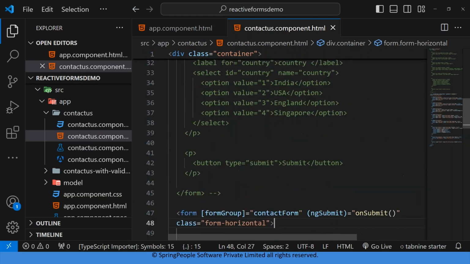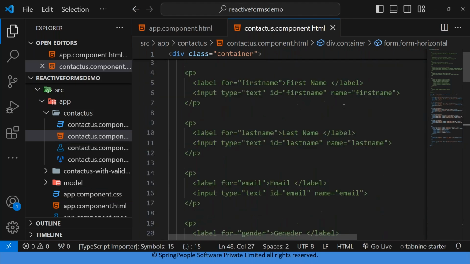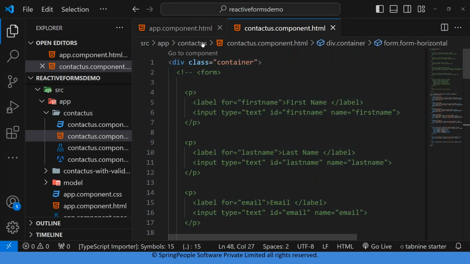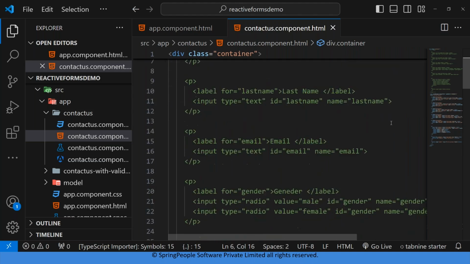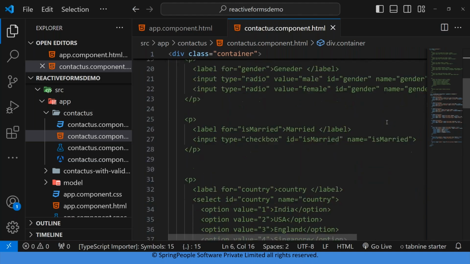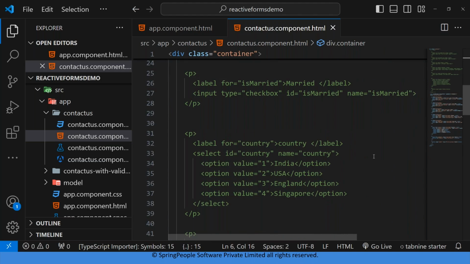If you notice, I have written two types here. This is a template form that I have created. By the way, I have included Bootstrap, so you will find certain classes here which are specific to Bootstrap. The only reason was I wanted to make my screen look good. I have a div inside which I have a form. This form is a template form that I created initially. I hadn't yet connected it to my backend or to the model.